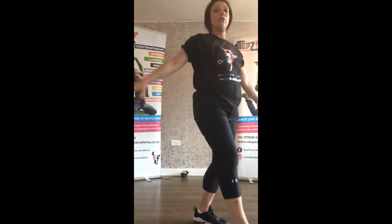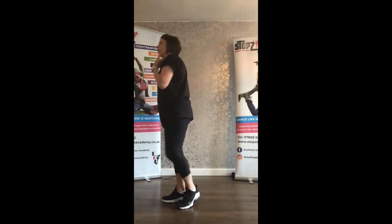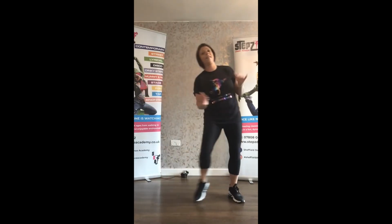Then you're going to top rock. So we go rock forwards, rock forwards, and it goes front, side, back, together. We're going to box square, but as we box square, you are going to slide in all different directions, wherever you want to. So you're going to go first onto your left leg, then slide across onto your right leg, to your left leg, to your right leg. You can do it any direction that you want to. If you find it difficult to turn, just do it to the front like this. Which is fine, which is fine.